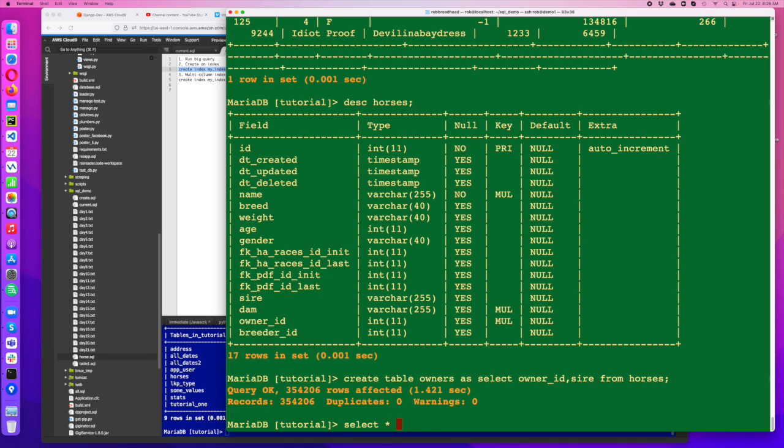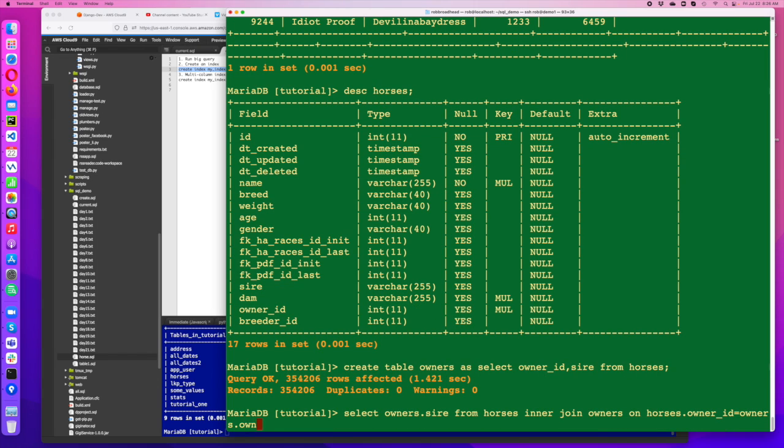So now let's do select owners.sire from horses inner join owners on horses.owner ID equals owners.owner ID, where sire equals idiot proof, I think is one.